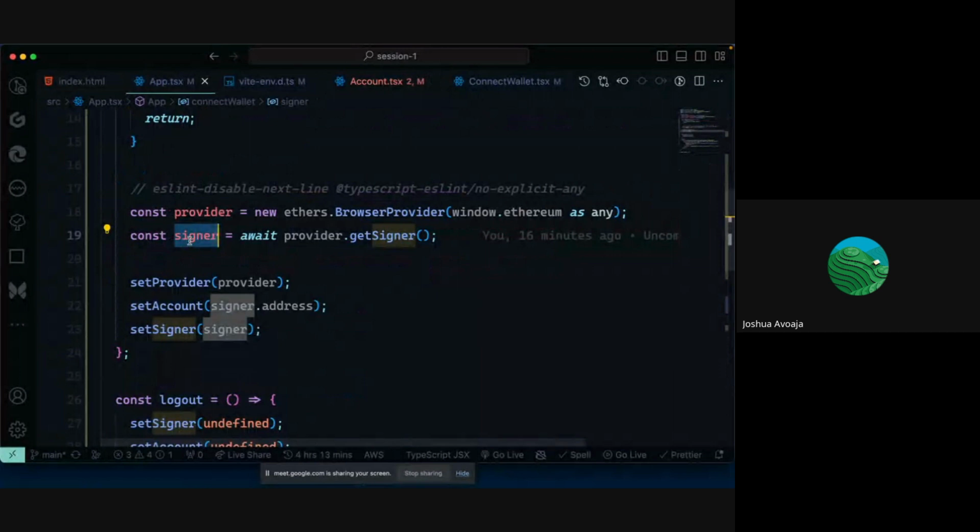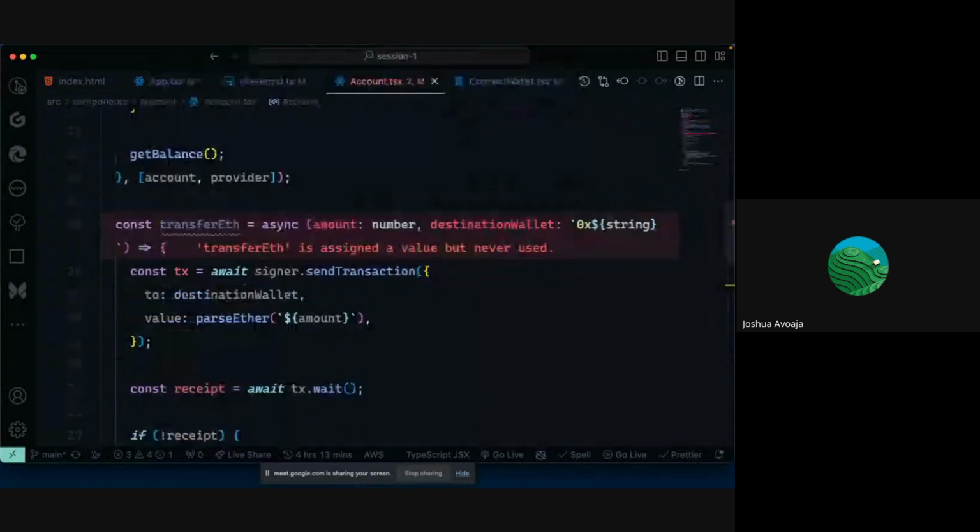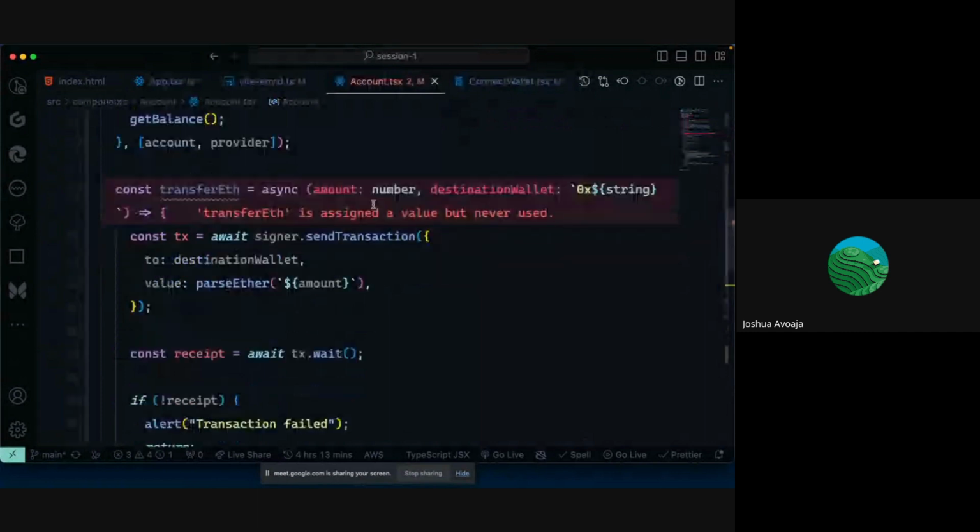Okay, cool. So we are going to be using that signer in our account component to send a specific amount of Ethereum to a destination wallet that we specify. I'm just going to go ahead and create a simple form just below this.